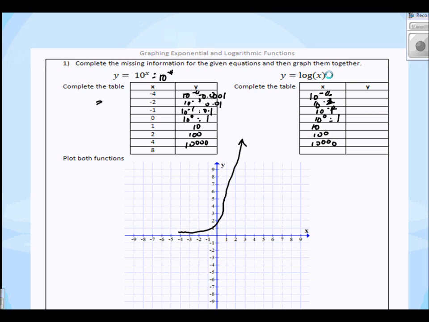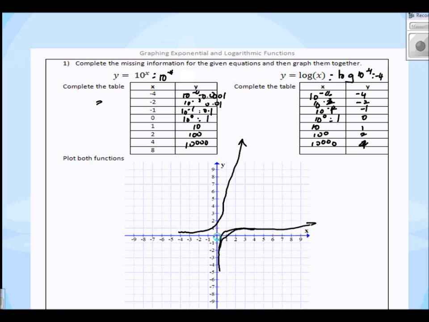When you use your calculator, you can just use the log functionality. You have a log button there on your calculator. You simply plug in the value, 10 to the negative 4 here, and it will happily tell you it's negative 4. Do that and you will get back negative 4, negative 2, negative 1, 0, then 1, 2, 3, 4, and so on and so forth. When you plot this particular graph, you will see that this graph will go this way. I think it will go through the point (1, 0) this way.